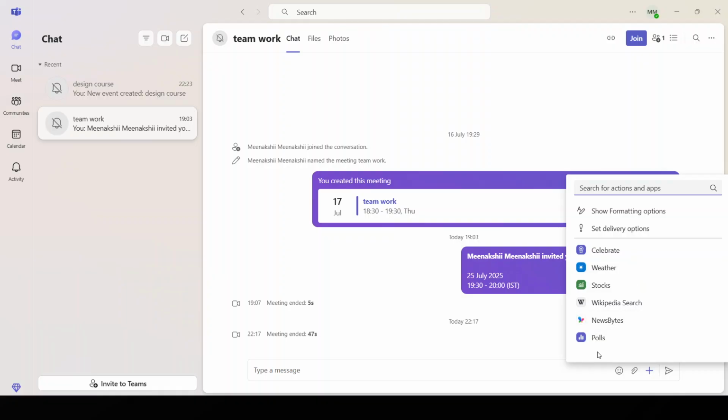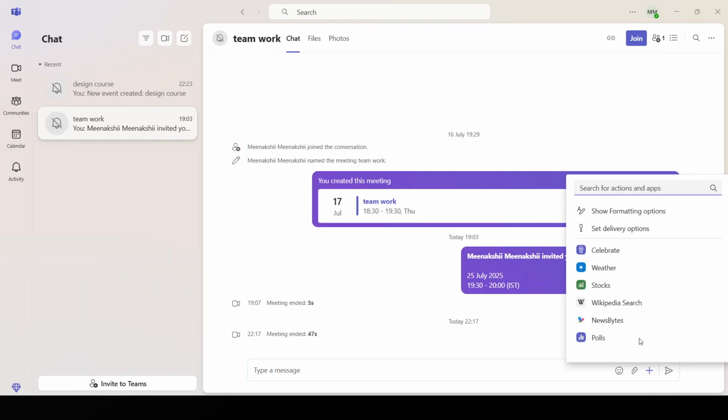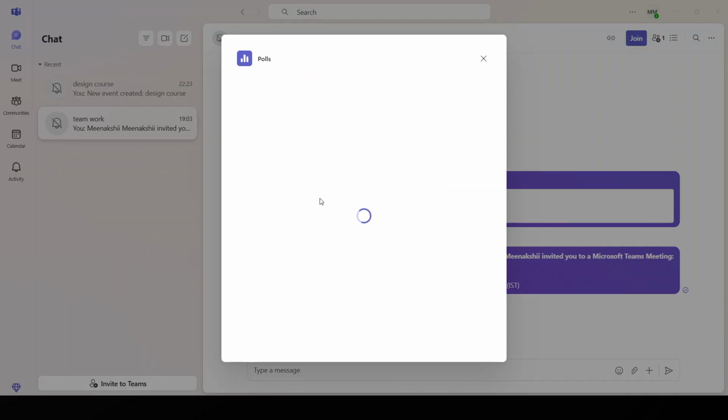In case you don't see the Forms icon, don't worry. You can easily add it by clicking on the ellipsis or the three dots icon that stands for more options. Once you click there, a search bar will appear allowing you to type in Forms. When you see the Forms app in the search results, select it and this will add the Forms polling option to your chat box icons. With the Forms app now accessible, go ahead and click on it.